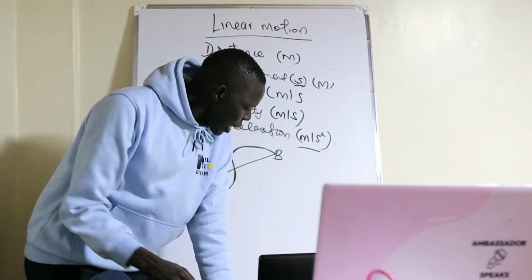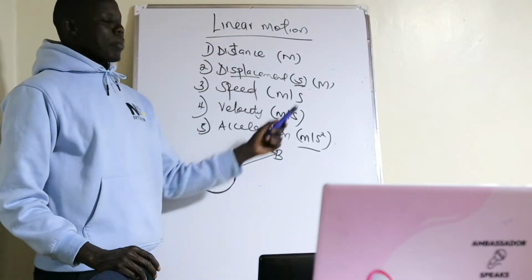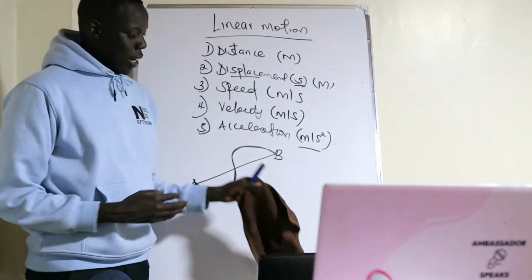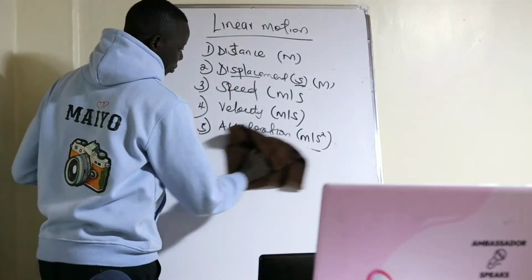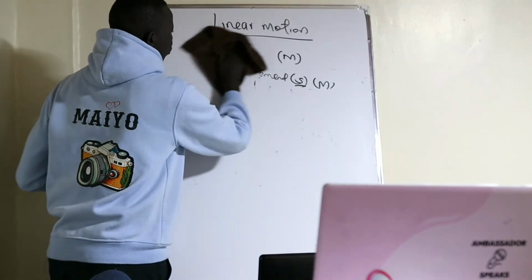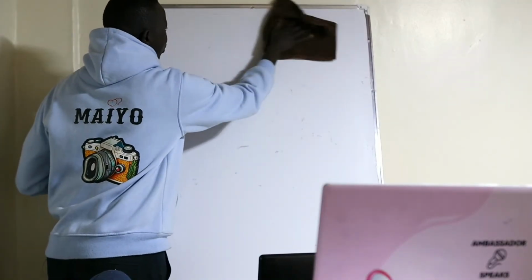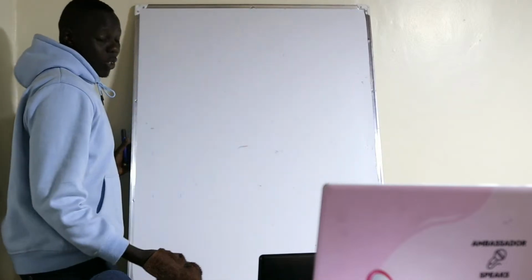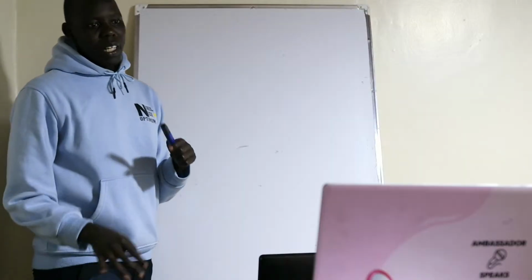Now, change in velocity per unit time gives us acceleration. So I think I can wrap this one. Then we move on with other things. The topic is linear motion. I can wrap everything here, but keep confirming that you can hear me. Usually our network may be disrupted by very many things.